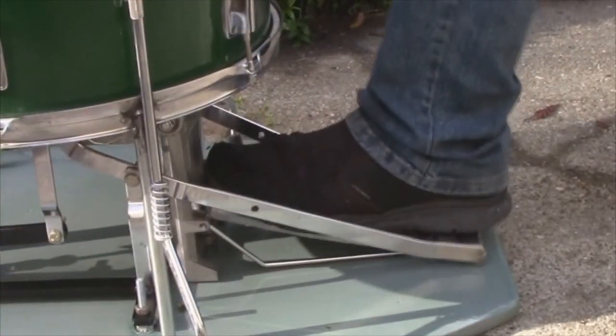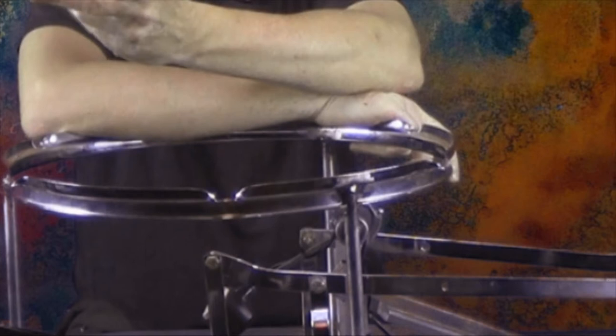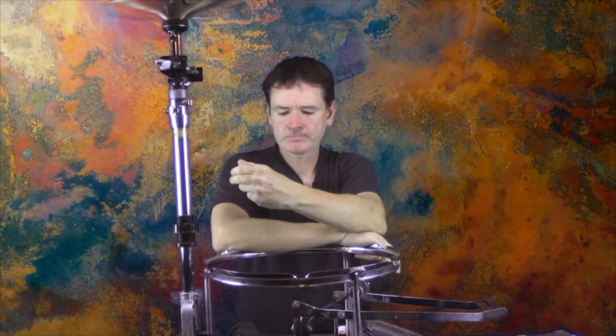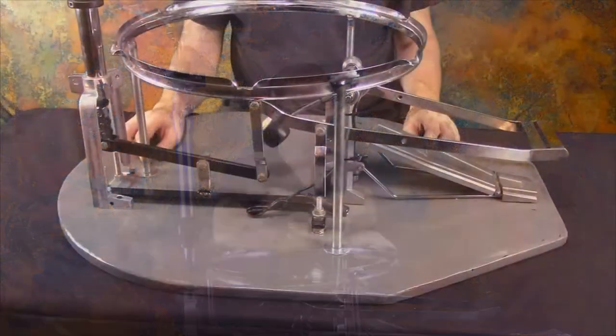So the challenge for me was to figure out a way to make that possible. And the best way I could think of was to make it so that you play the hi-hat with your heel and then play the bass drum with the regular bass drum pedal. And the result is this, and it works a lot better than I ever thought it would. So I'm really happy to share this with you guys. I hope you get out in the shop and make some version of this. So let me show you the mechanism and show you how it works.